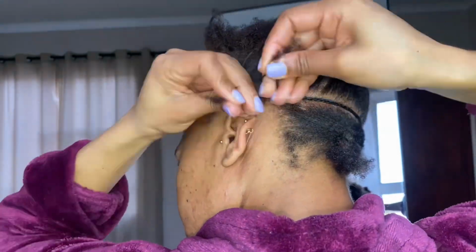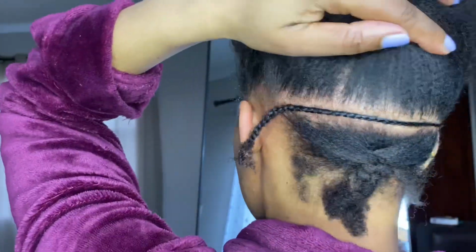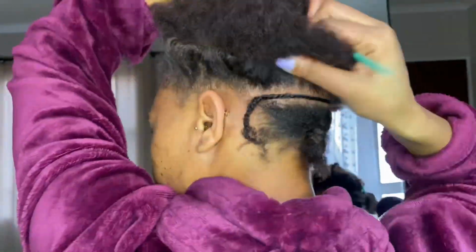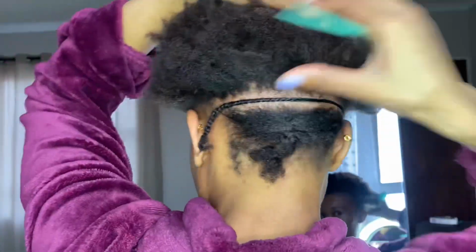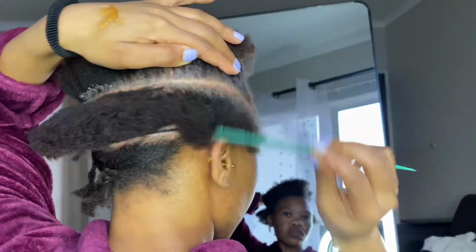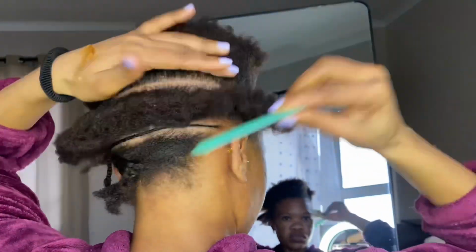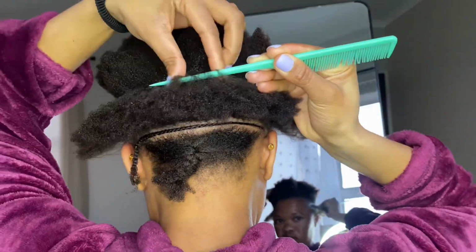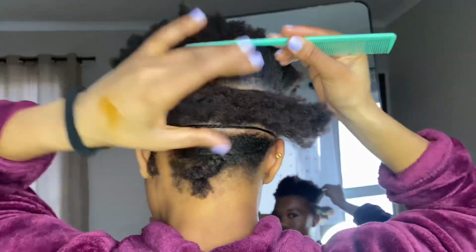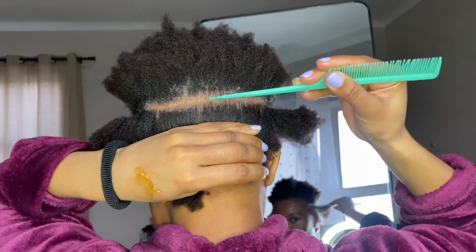I wish I stretched out my hair a bit because it was kind of painful to part my hair, because doing such small cornrows on 4C shrinkage can be painful. And I had just taken out my faux locks, which I had in for about 3 weeks. I tend to be tender headed when I've had a hairstyle in for such a long time. I'm normally not tender headed, but if I had a hairstyle in for more than 2 weeks, and when I take down that hairstyle, then my scalp is kind of a bit, how can I say, sensitive, I guess. So it was a bit painful, but I was determined to get my hair done so that I can look like a decent human being.